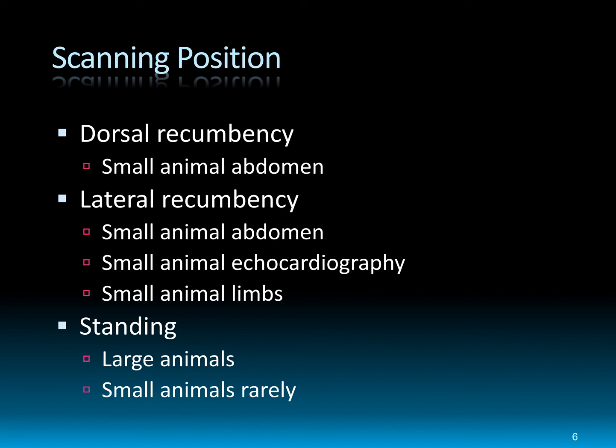So if you don't have a lot of restrainers, if you only have one person to hold the animal for you, that can be a lot easier in lateral recumbency than in dorsal recumbency. But it means you have to flip the animal over midway through to see the other side. Echocardiography and limbs are often done in lateral recumbency. We don't do much standing ultrasound except in large animals.